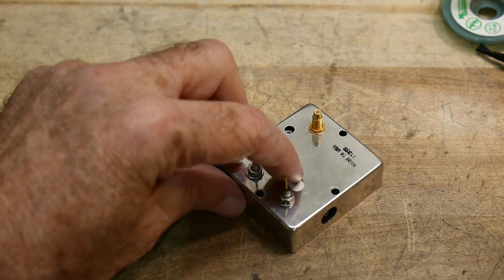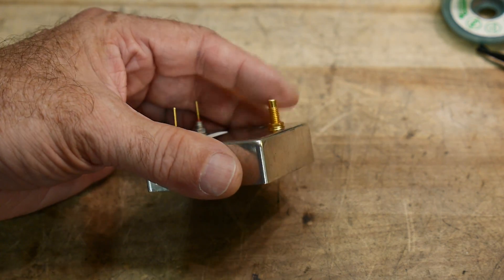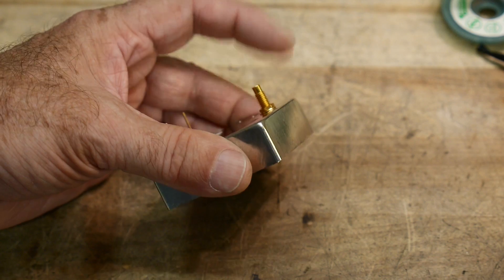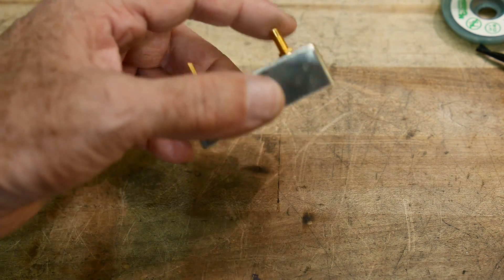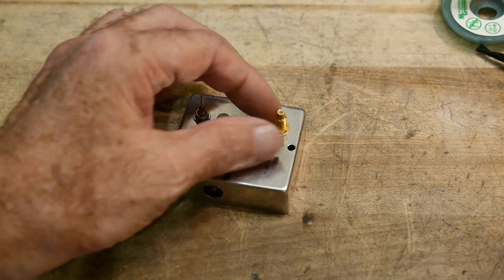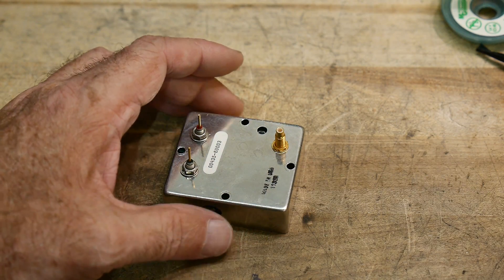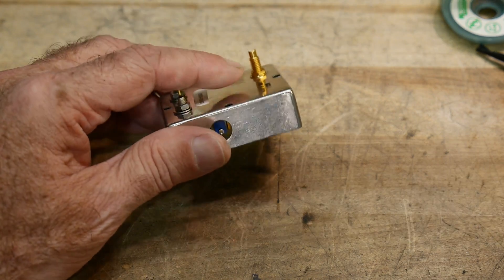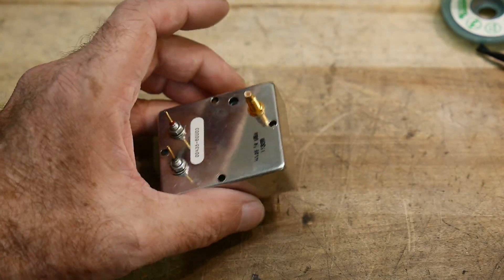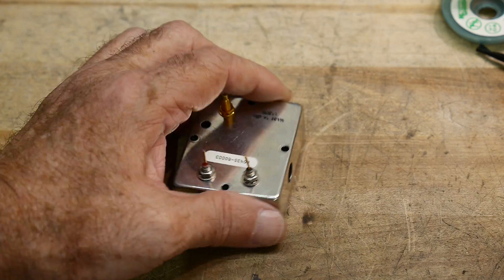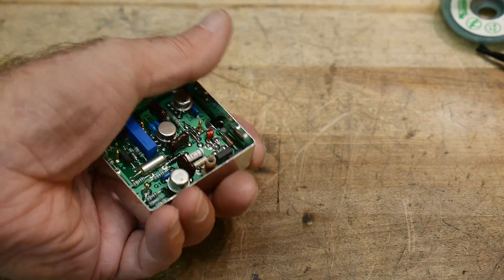So what I did was, first of all, I don't like the SMC connectors, the threaded connectors. I just don't like them. I like the SMAs. So what I want to do is I want to remove this connector and put in an SMA, so convert this box, and then maybe mount it on a little stand or something because the back needs to be shielded.